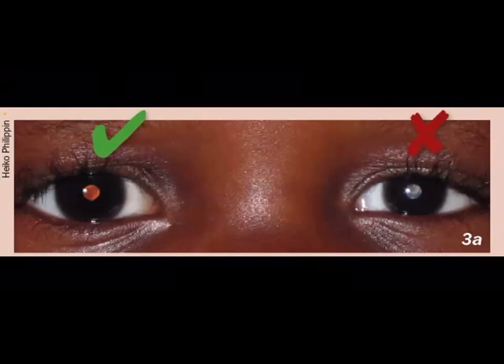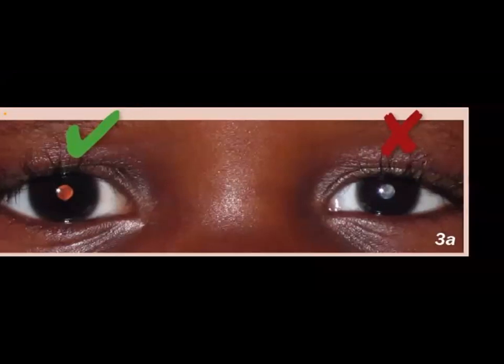So after you finish the red reflex, and the red reflex is okay, then you can proceed to examine the retina. How will you go? You will just follow the red reflex. You saw the red reflex, right? You will follow the red reflex and get closer and closer until you reach very close to the patient's eye. You will be able to see the retina.